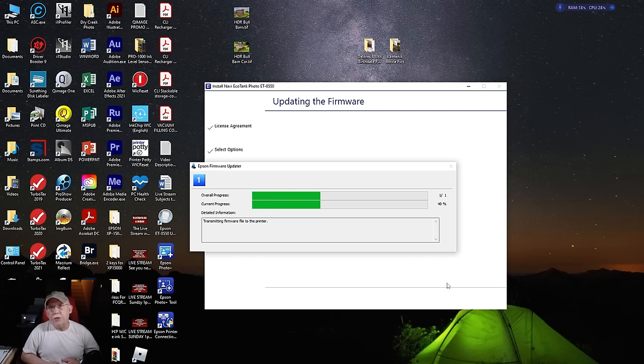If you are using a printer that you are refilling from Epson, be very, very wary, especially also Canon printers. Don't update the firmware unnecessarily unless it promises to fix a problem, an actual problem, because it may be backdooring you, preventing you from running, say, reset chips on certain Canon printers, as well as some of the older Epson printers that you could indeed use, say, third-party products on. You may get blocked, in other words, so be very wary. Now, on an Eco Tank printer or any of the Canon, I think it's Mega Tanks, they also do not use chips. No worries. Go ahead and keep your firmware updates up to date.